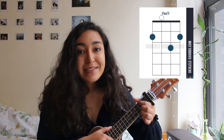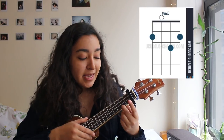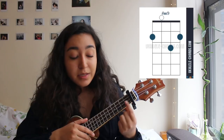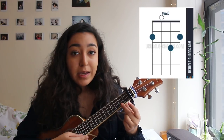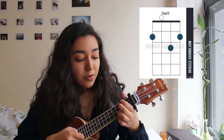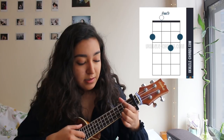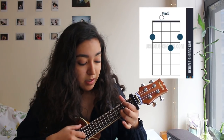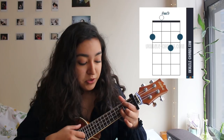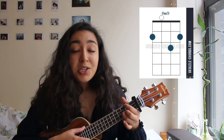All right, so the first chord you need to know is A minor 9. This is how we start off the song, actually. But it's not too difficult. Look at the picture so it helps you. You're going to start off on the second fret, 1, 2. You're going to be playing this string right here at the bottom, that's the A, and then the string at the top, which is the G. And then on the third fret, so you have those two down, you're going to be putting a finger down on the second from the bottom string, that's an E, so it's making kind of a triangle shape, and it should sound like this.